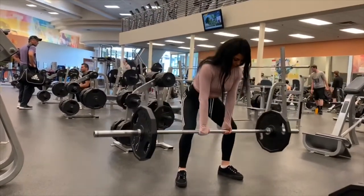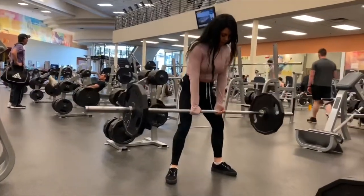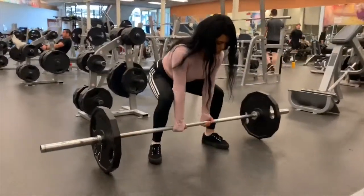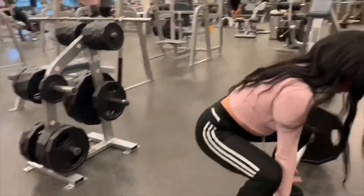A really hard workout to do, but I really like it. I've been adding more weight. It's really hard to get the right form, but as well, I've been practicing a lot and I really like it.